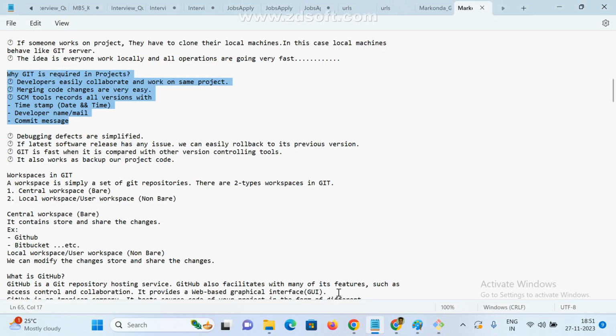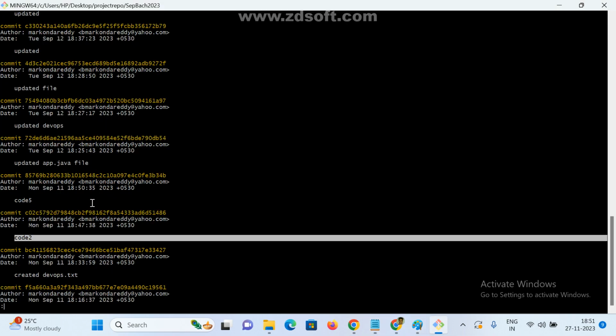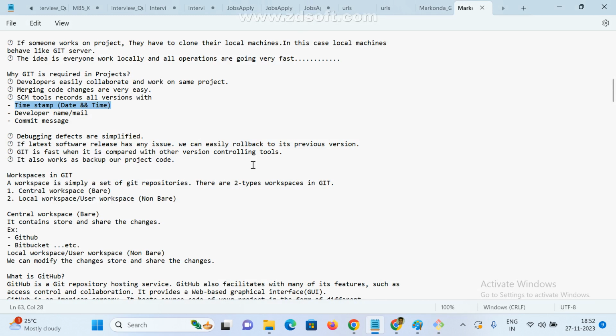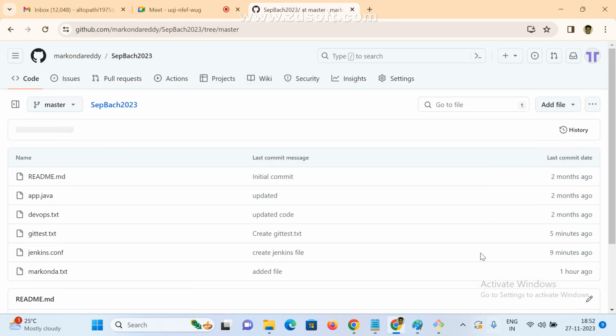See here, this is the versioning. Developer email id, name, commit messages, and timestamp, when you committed, date and time, everything we can track here. We can't hide anything. For example, you deleted one file in the central repository. Just assume there are hundreds of thousands of files in my central repository. Unfortunately, you deleted one file, and after 3 or 4 days, your manager or team lead finds someone deleted some files. That is the reason our project is not working properly.